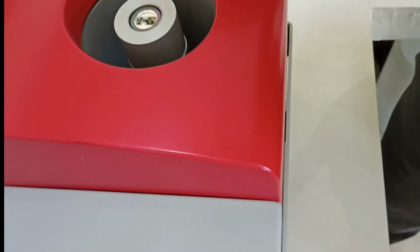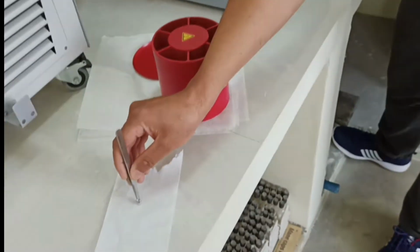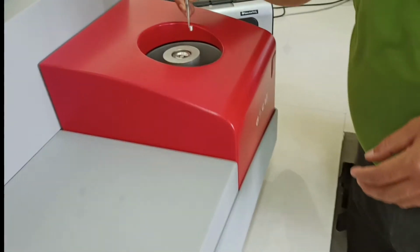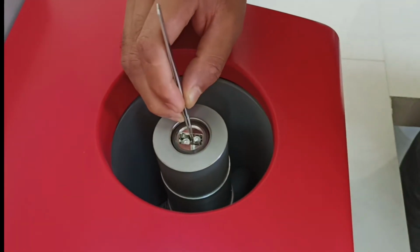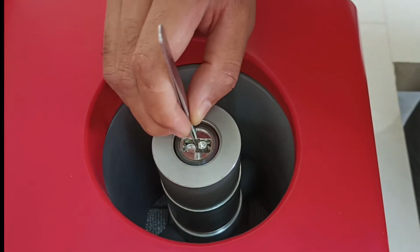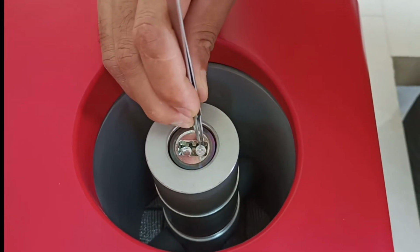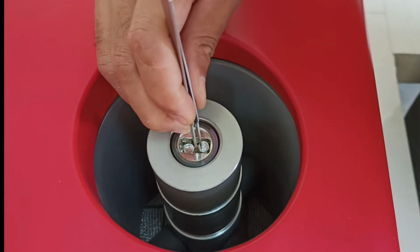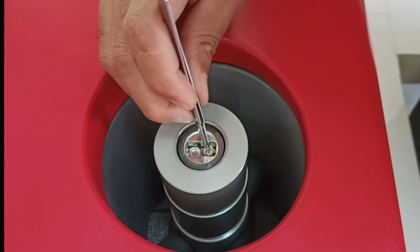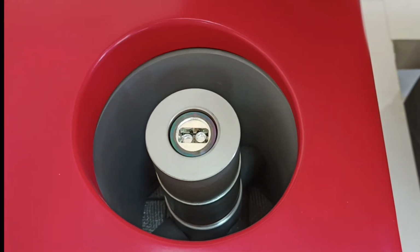Now we have to mount the sample here. So you can see, this is our sample which we have prepared. Now this one needs to be mounted here carefully, so that it is inside the three sensors, and don't press it hard, otherwise this sensor will break down. So now you can see it is completely horizontal, and you have mounted it carefully.